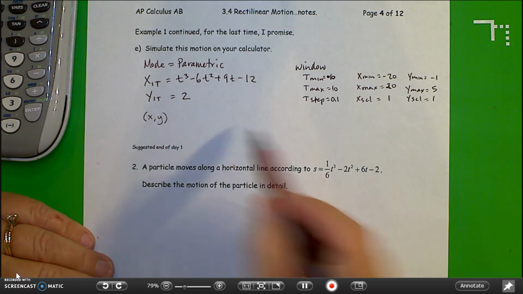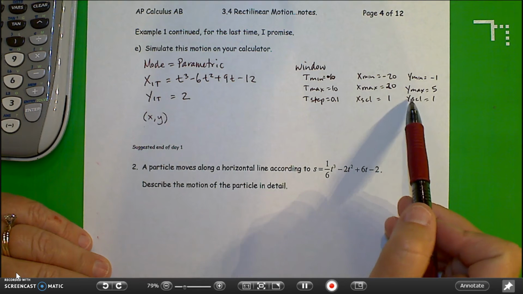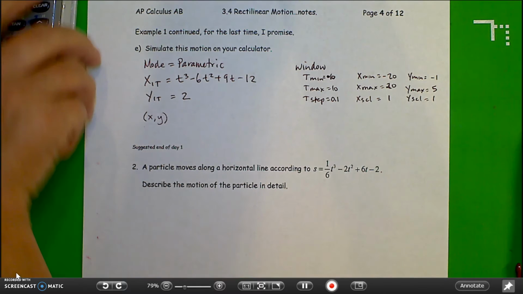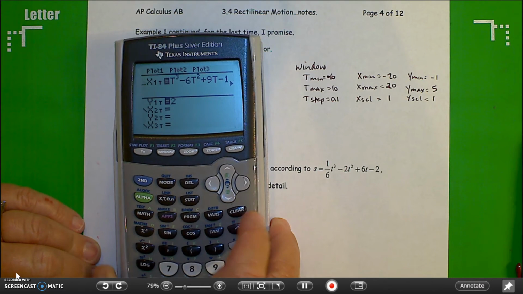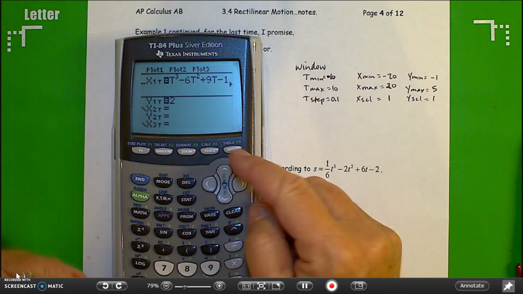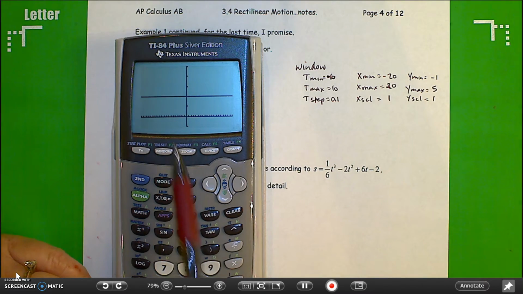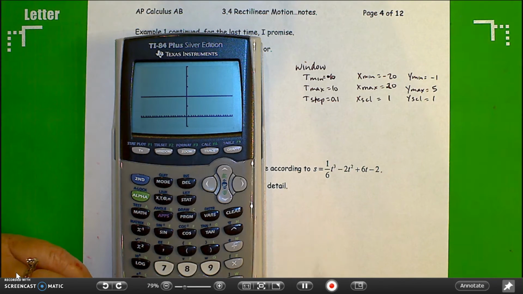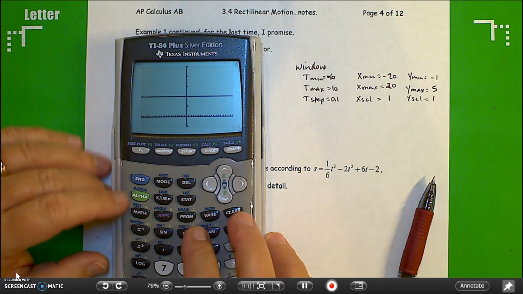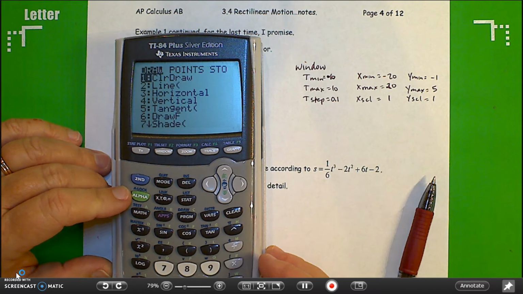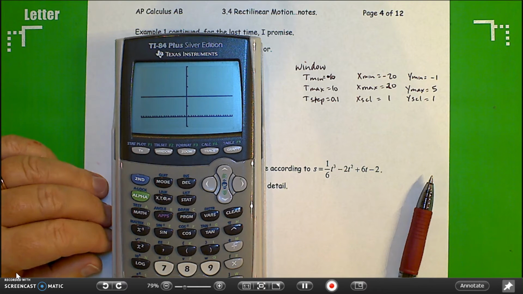a number line. I went ahead and I set up these window settings in Parametric Mode. So if you want to mimic what I'm doing here, you can do that. So here is my Parametric Mode all entered into my calculator. So I'm going to go ahead and hit graph, and you'll see that it's going to start graphing. And if you notice, it stopped and then carried on. Since it's graphing right on top of itself, it's kind of hard to see what actually happens. I can do second drawing, clear drawing, and watch it again. So you could do that as much as you want. I'm interested in seeing more detail about what happens.